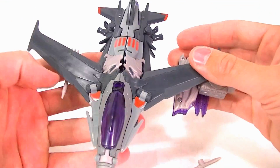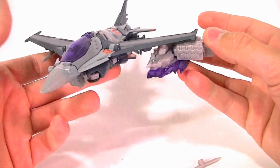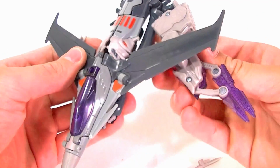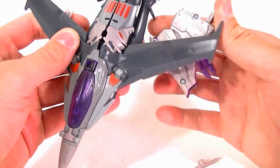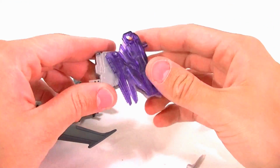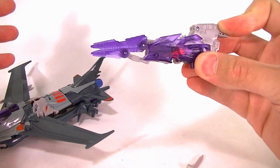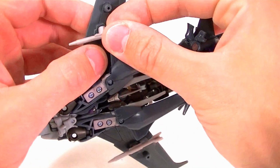Which looks, I guess, better than some of the other ones because jets do carry stuff under their wings, but it looks pretty dumb. And even when you go like that, it doesn't work because you have to hold it and you're pushing against a peg, which means it's just going to spin and do that. So it's overall still a piece of junk. I don't like these accessories at all. It looks okay like that, but still no good. Leave the accessories off, use the little missiles, and you're good to go.